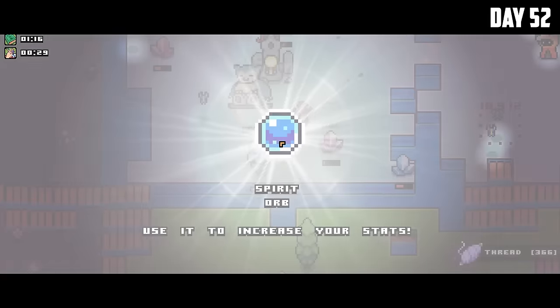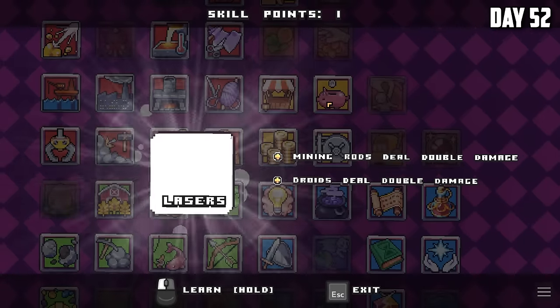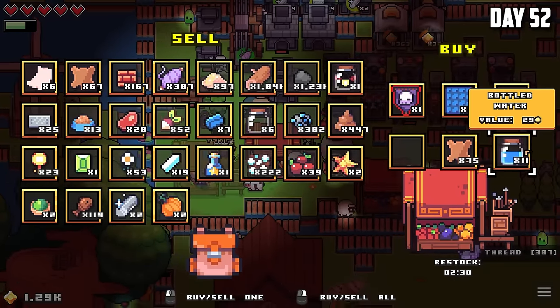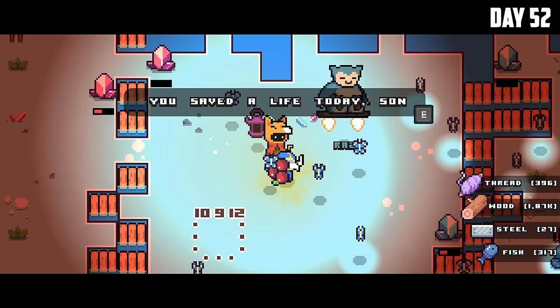And overall, I then unlocked the skill Laser. This meant that my droids would now deal double the damage, which was wicked. Should actually have more. Ah, 50 poop, yeah. And with that, I now had all the poop I needed. You shaved a life today, son.